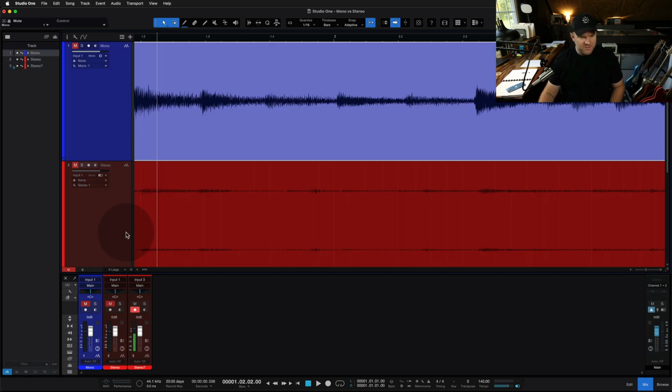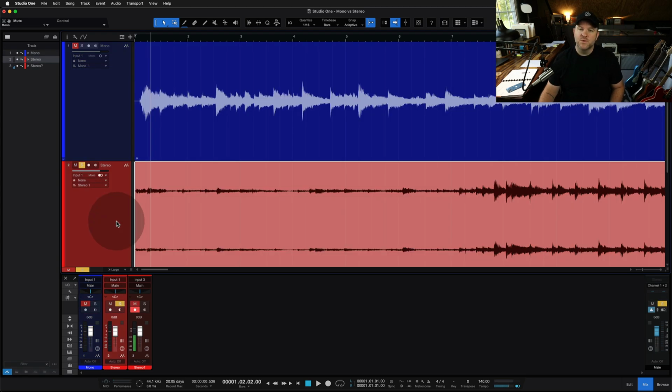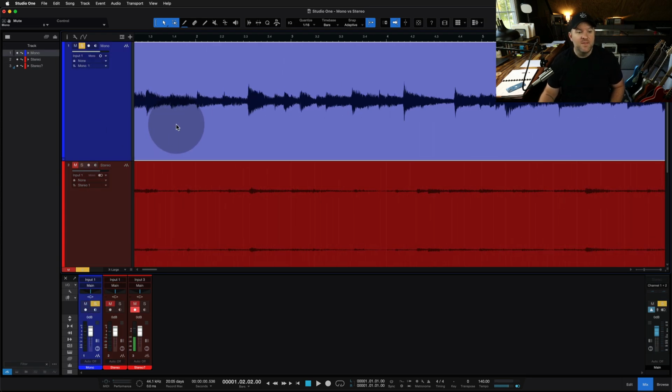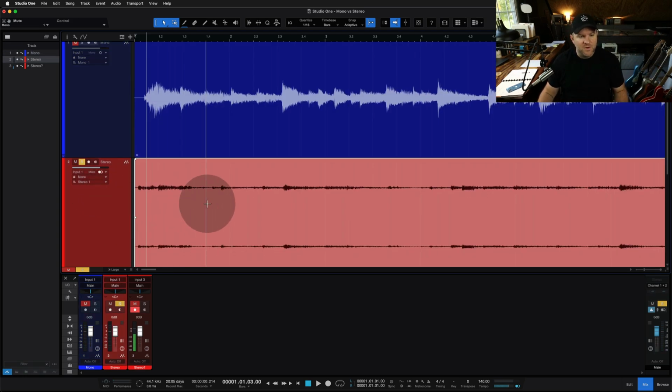These blue and red tracks are two acoustic guitar tracks. One was recorded in mono, one was recorded in stereo. What does that mean? That means for one of them, I sat a single microphone in front of the guitar and I recorded it. That is a mono signal, and it sounds like this. It's just right up the middle. Acoustic guitar. Neat.